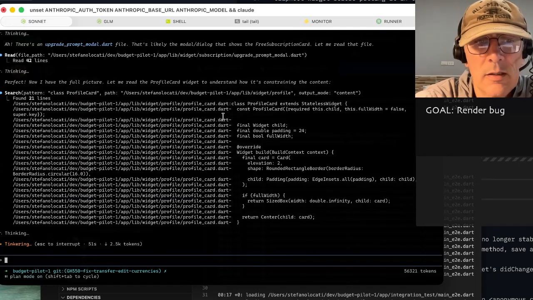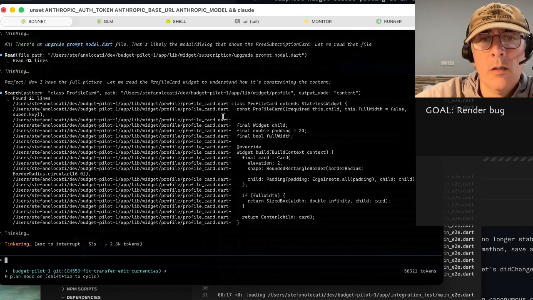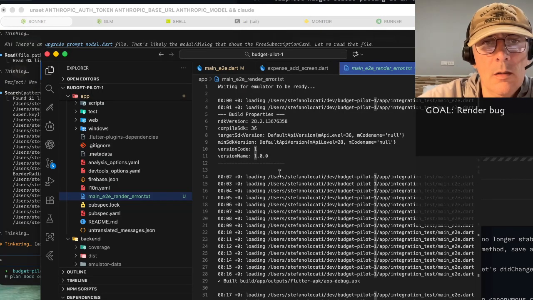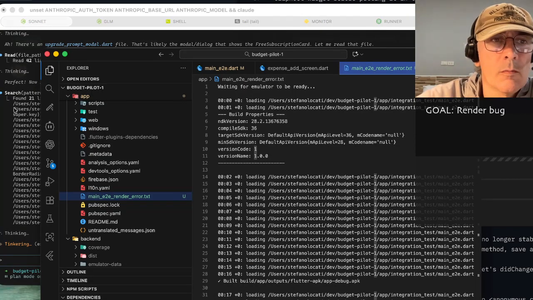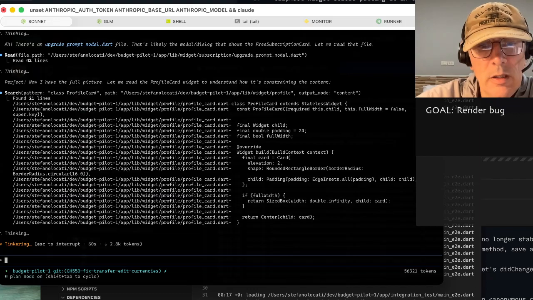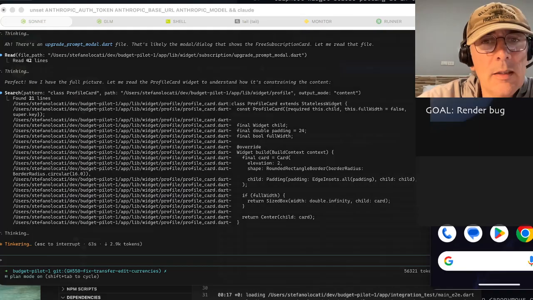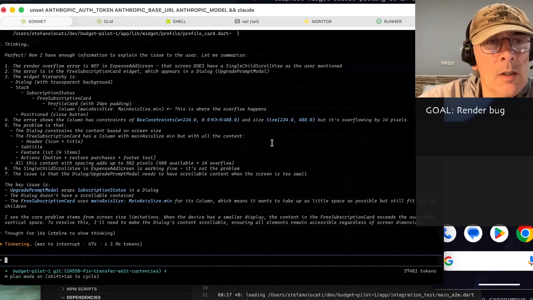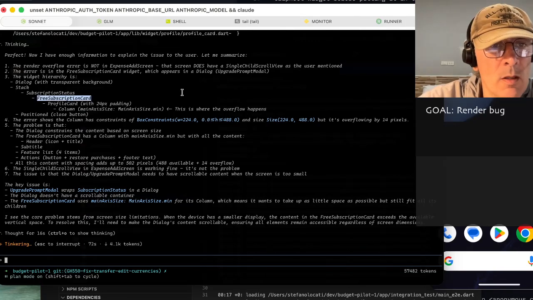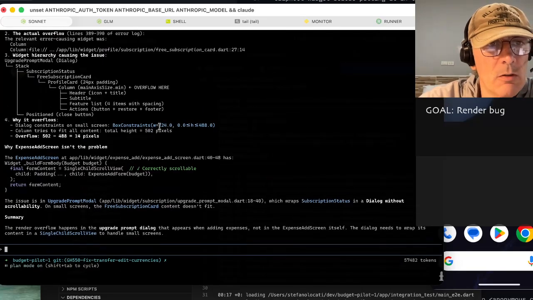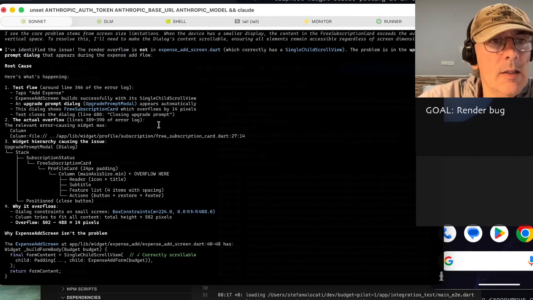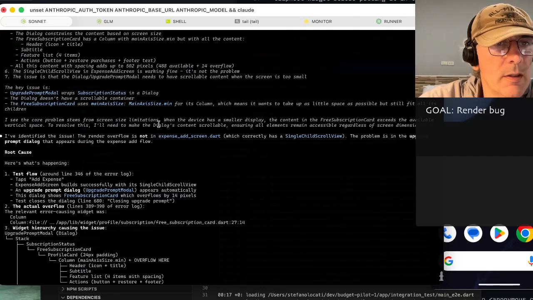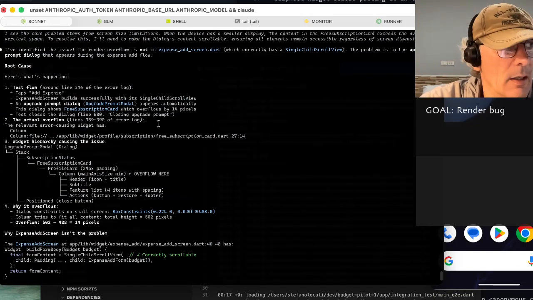I didn't understand that. So the issue is that this card appears on top of the layout, and that card maybe does not have the scrolling. Maybe. Let's see. So we skip all the thinking part. Let's see the actual output.